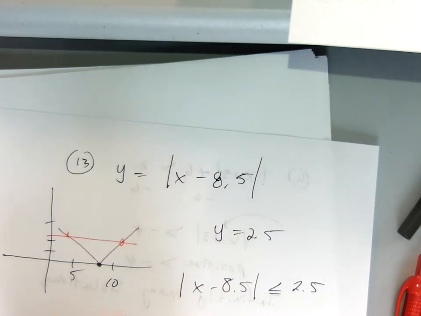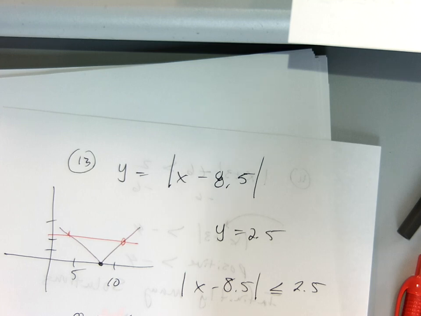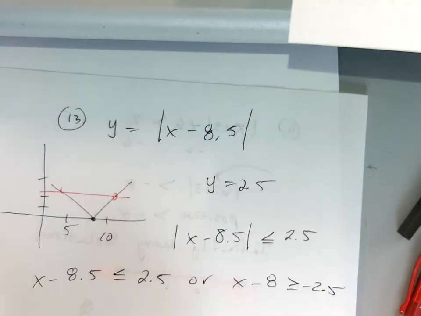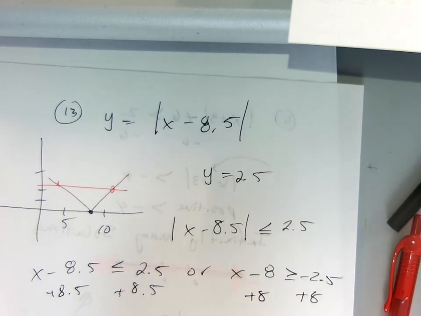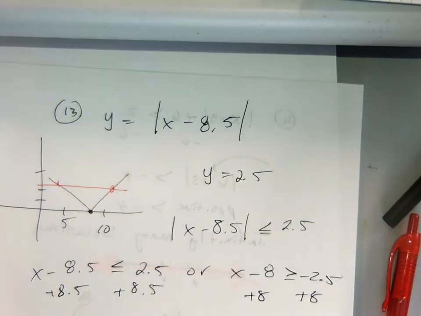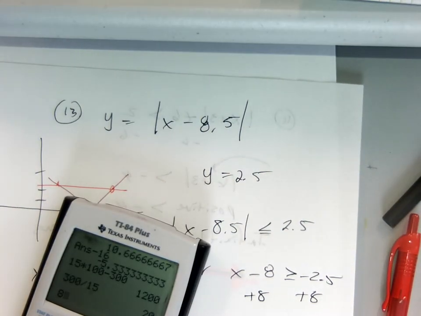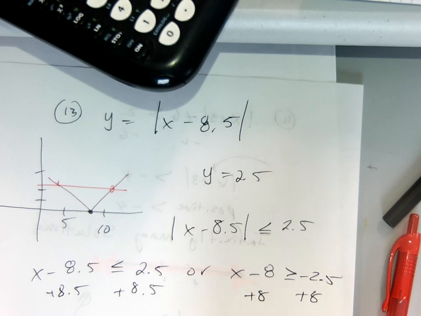So now, what's the range? Well, let's solve this, okay? So I've got x minus 8.5 is less than or equal to 2.5, or now remember, second equation, we're going to make it negative, so we're going to turn the sign to make it negative 2.5, okay? All right, so let's solve. Plus 8.5, plus 8.5, what's that, 11, I think so? Wow, that's a lot of fat. And then plus 8.5, that's why I try not to eat cookies. What's that, 5.5, I think? Calculator, it's early. Let's see here, I'm sure it's 5.5. 8.5 minus 2.5 is 5.5. Yes, it is. So x is greater than or equal to 5.5.